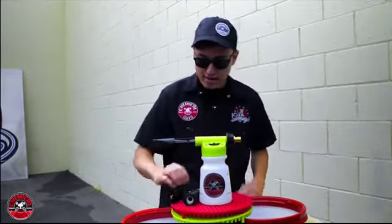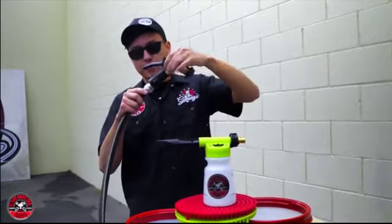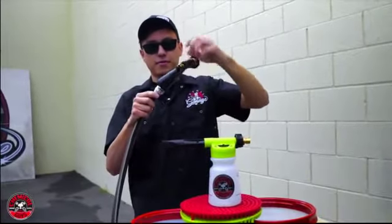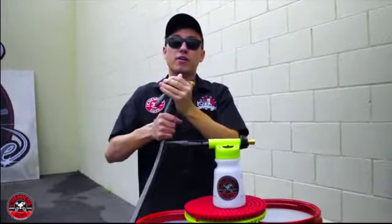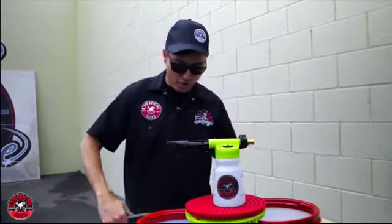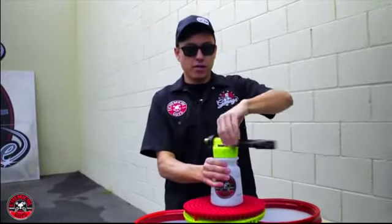So I'll just set that down. Now attach the foam blaster nozzle right onto my garden hose. There we go. Now I'm ready to start rinsing down the car and washing the car, and I can foam it whenever I'm ready.